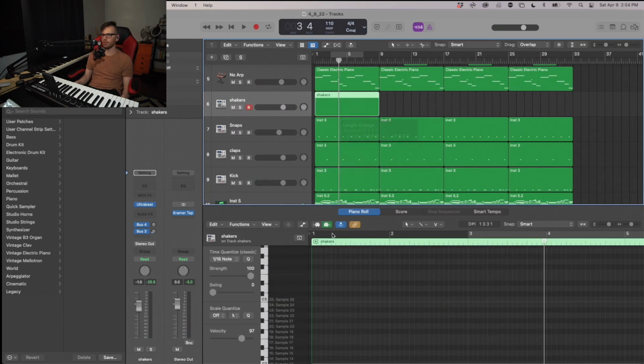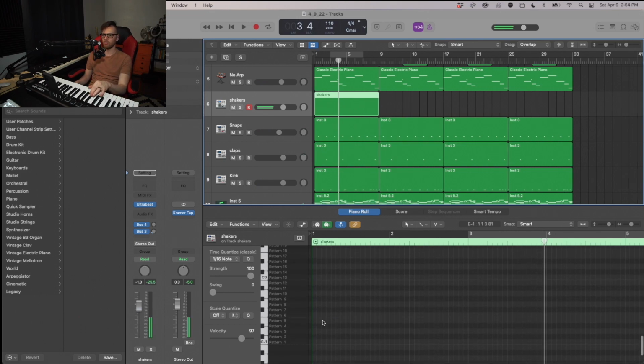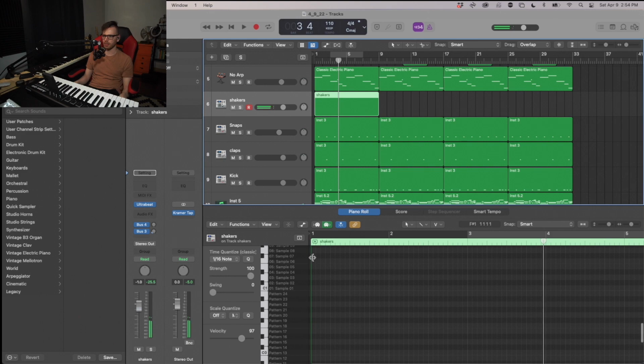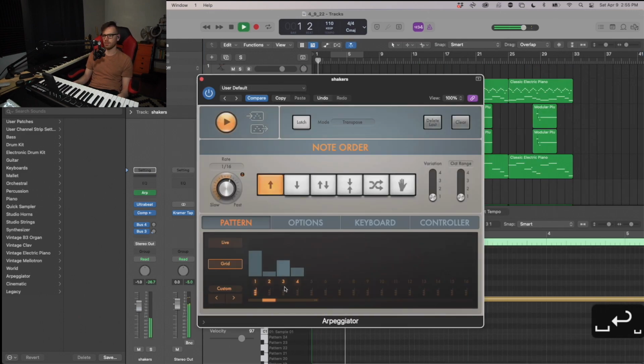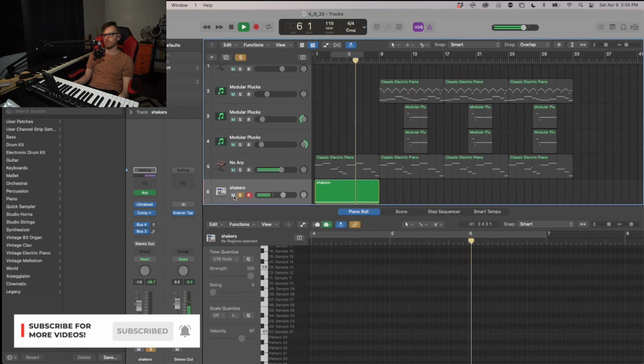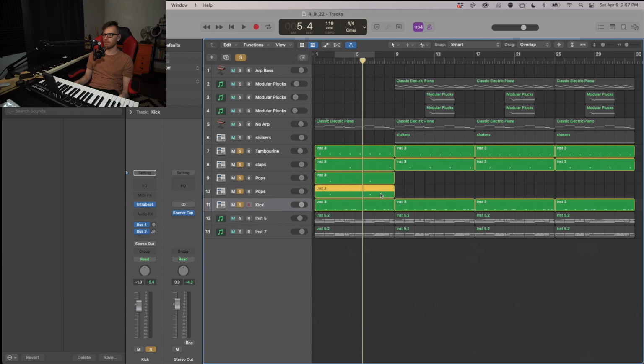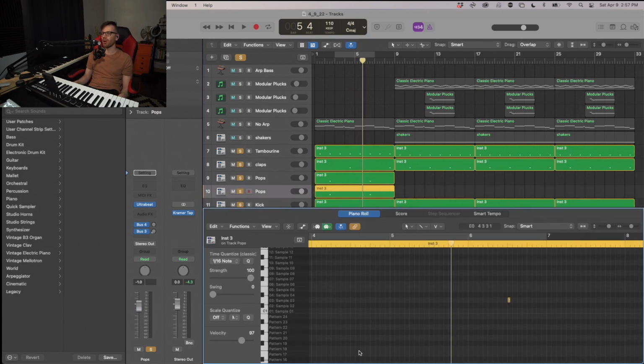Here's a fun little trick for you. You go ahead and just place a long, which note is that? There it is. I like doing this so I can mix each instrument or each part of the drum kit individually.